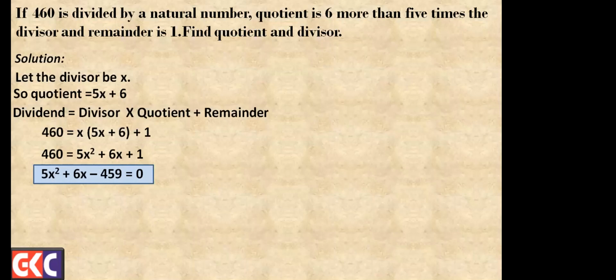I think it's a bit difficult, right? Looking at the numbers, finding factors seems a little difficult, doesn't it? If finding factors seems difficult, so what do we have to do? What did I tell you? If factorization is not possible or if it is a bit difficult to go with factorization, go with what? Which was the second method I mentioned? Formula method. Yes, so go with formula method.